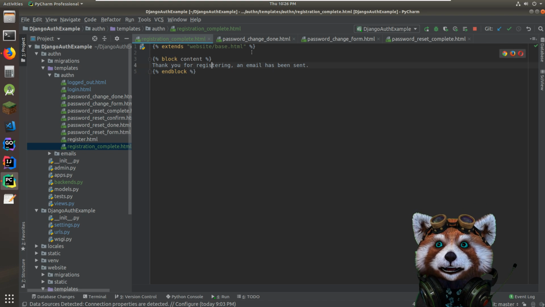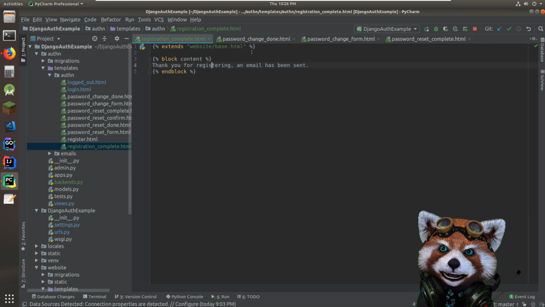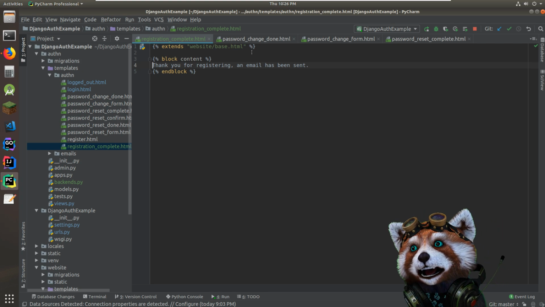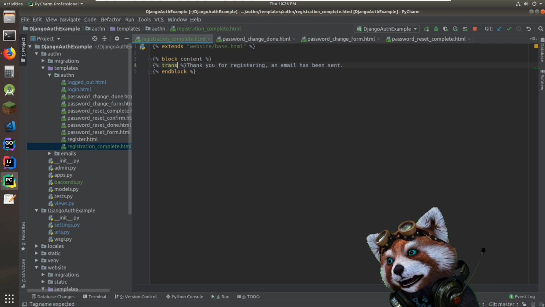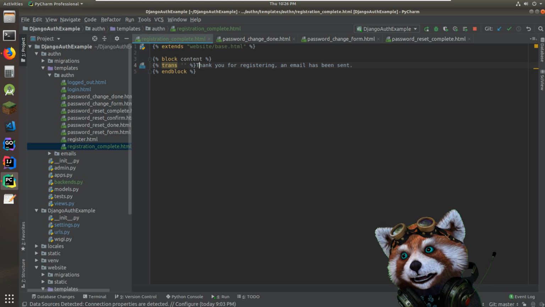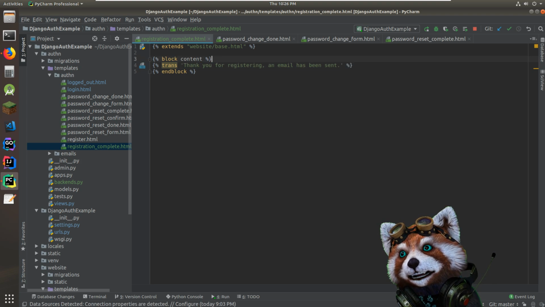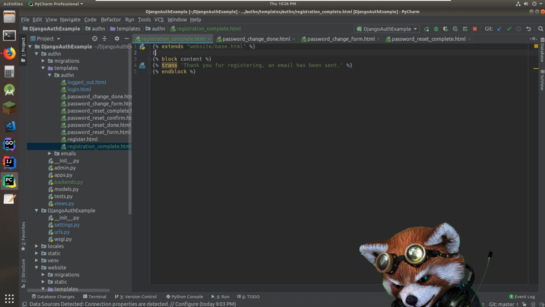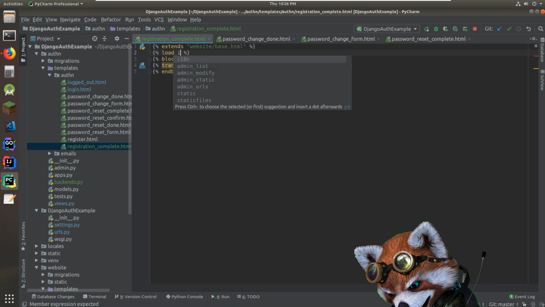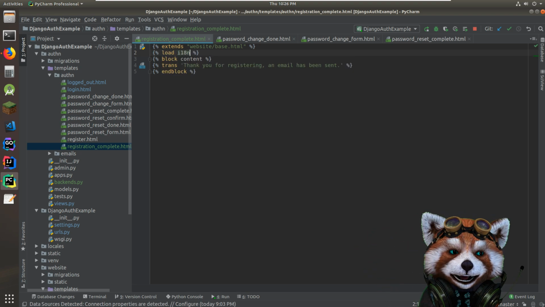Oh, this one's not going through translate. We'll do translate. Translate that, and we also need to do load i18n. You have to do that in each template.